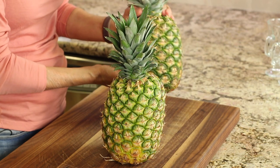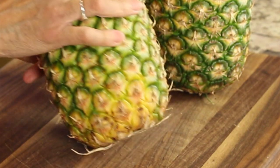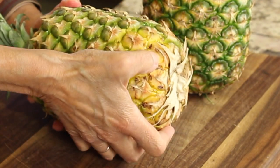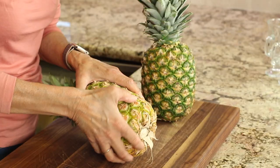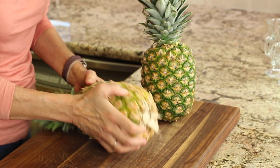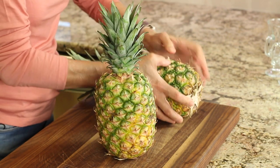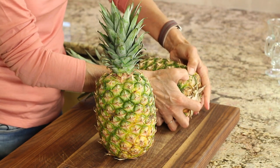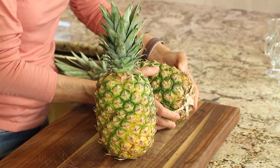This one feels pretty heavy as well, but this one is a little heavier. The last thing I look for is I go ahead and touch the pineapple — give it a little squeeze. There should be some give; it shouldn't be rock solid. This one has a little give. This one is much more firm and harder, so it's going to take probably another couple of days before I'll cut into it.